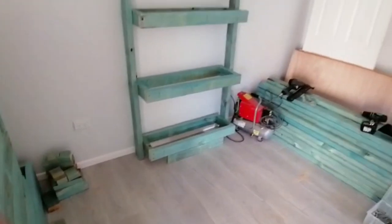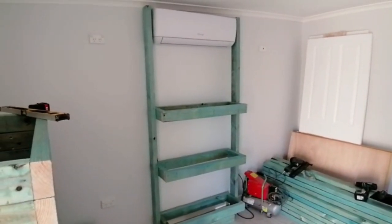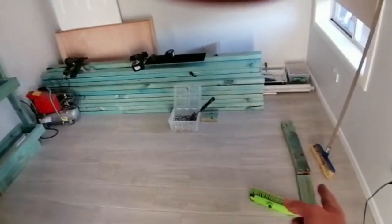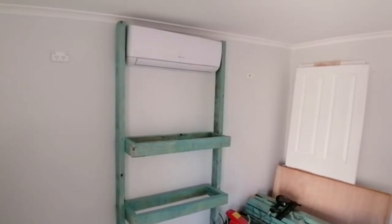Do you like my new rack design? No front legs! All the stands that are up against the wall have the back up against the wall. The five-foot one over here — I've offset the legs so I've pushed the legs forward so that I can get the drain pipe running up against the wall. If I put the legs at the back of the shelf like we did with the old ones, the drain pipe couldn't get behind it. So now there's a little tug-in underneath. I've also left the back legs long on purpose — on most of the racks — so that my airline circuit can hang off them and I don't have to screw it to the ceiling.